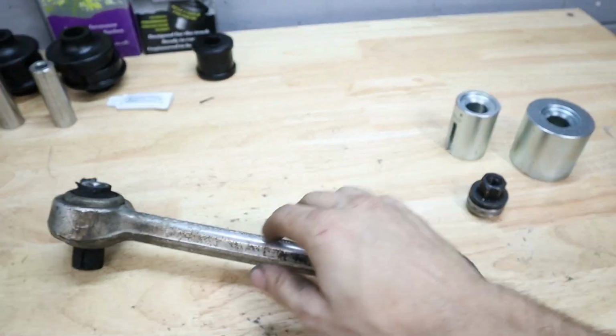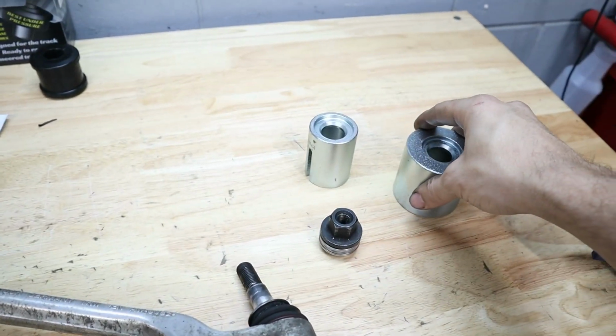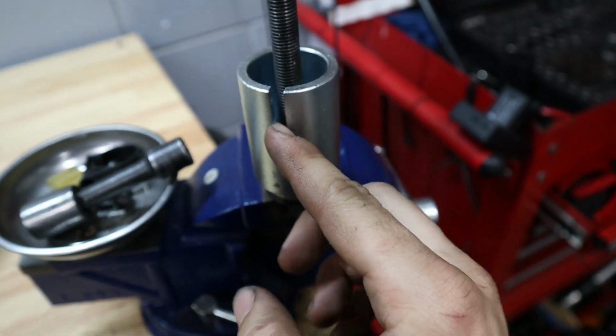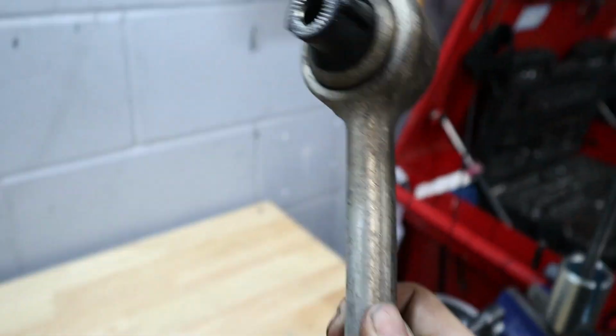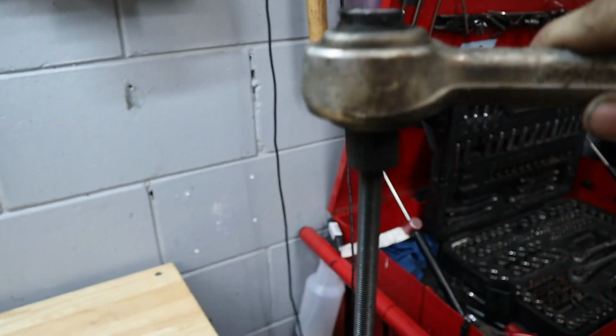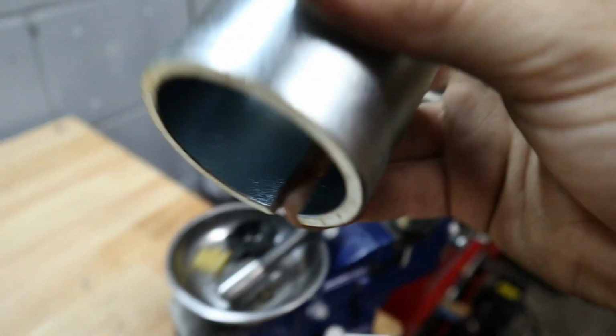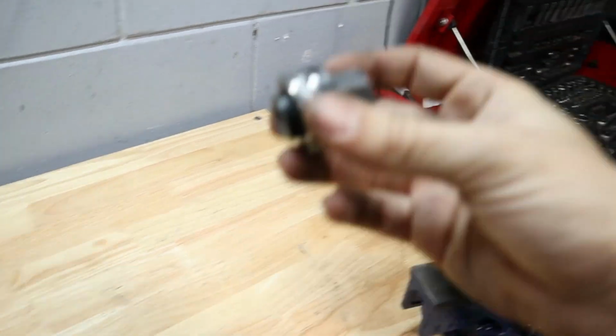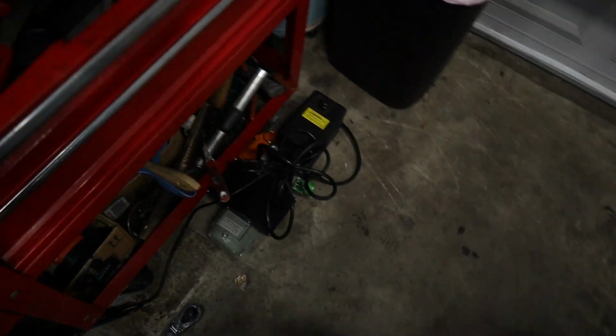And what's going to happen is I'm going to set this up really quick for you. We'll take the smaller one and put it here. And it even has this little slit here so you can see the bushing move through. Then we're going to grab our arm and I'm going to put it that side down. So it's going to push that bushing up into this cup. And then we'll get our nut and drop it.